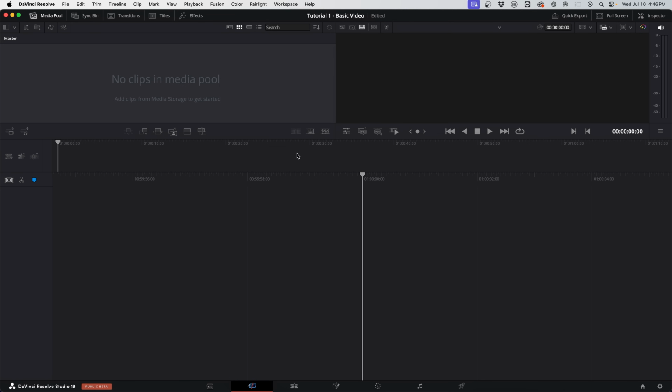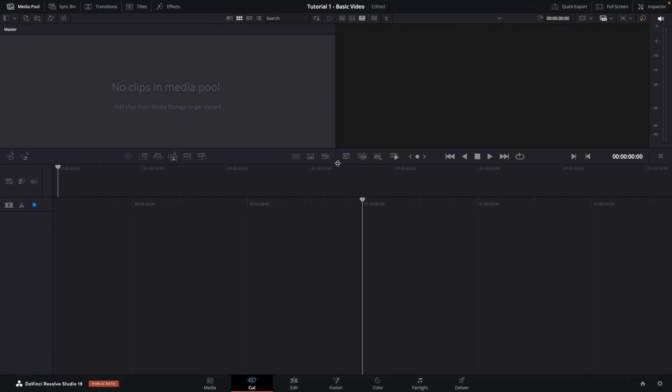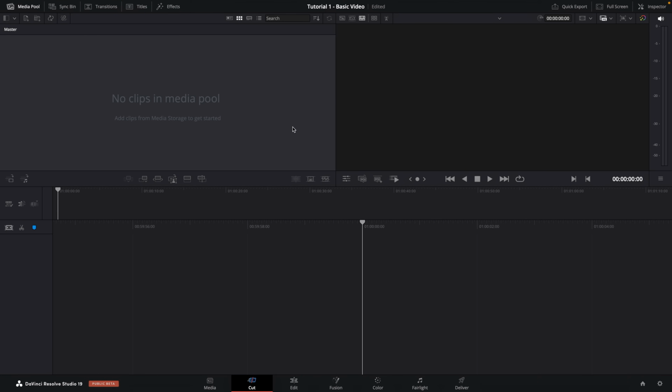And then it's going to open DaVinci Resolve, and it's going to take you to the cut page. And oh boy, do we have a lot to talk about here. So this is DaVinci Resolve's main UI. I am on Mac here, but it is pretty much identical across operating systems. You are presented with very similar layouts to most video editors.